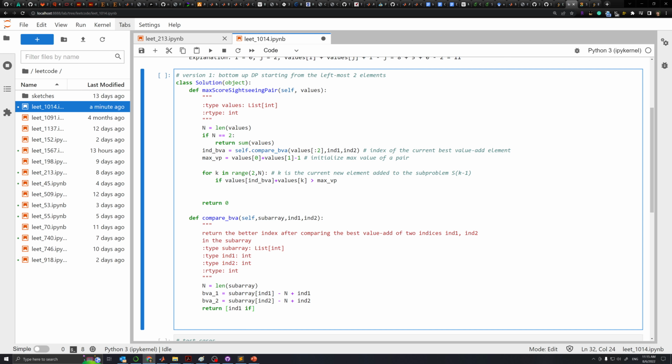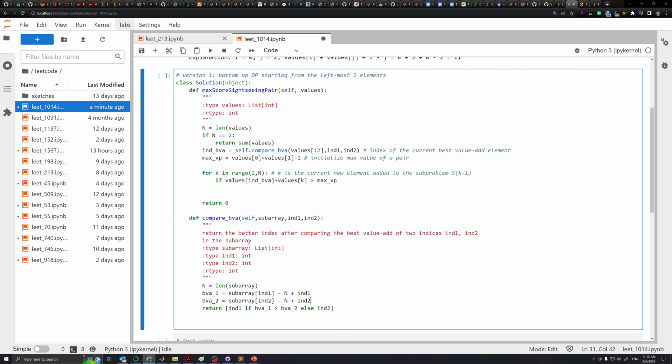Int1 if bval_1 is greater than bval_2, else int2, right?